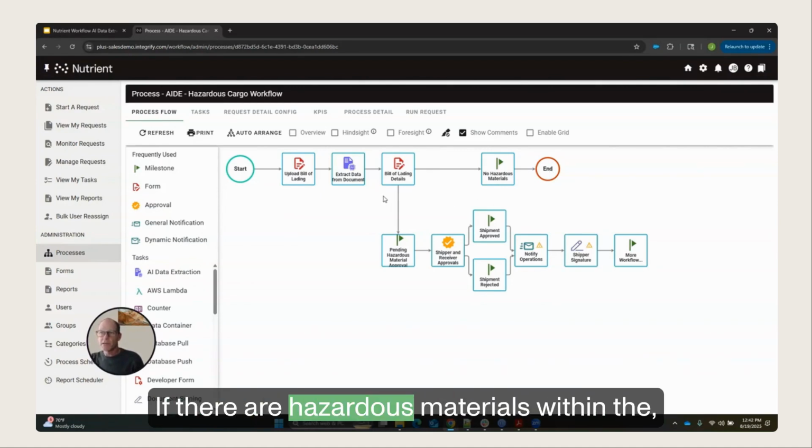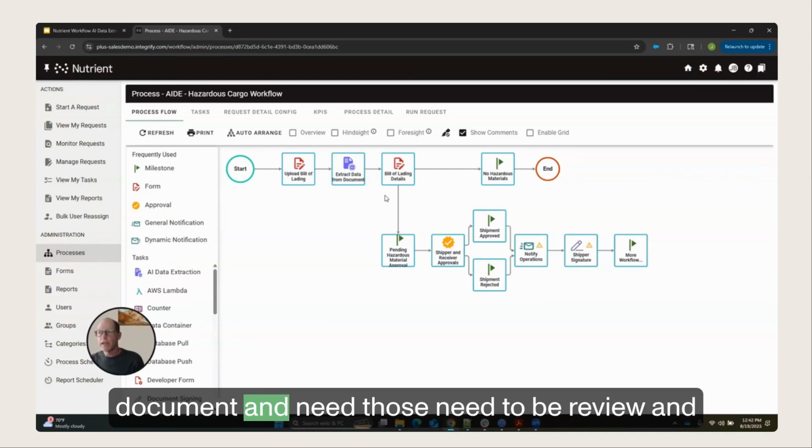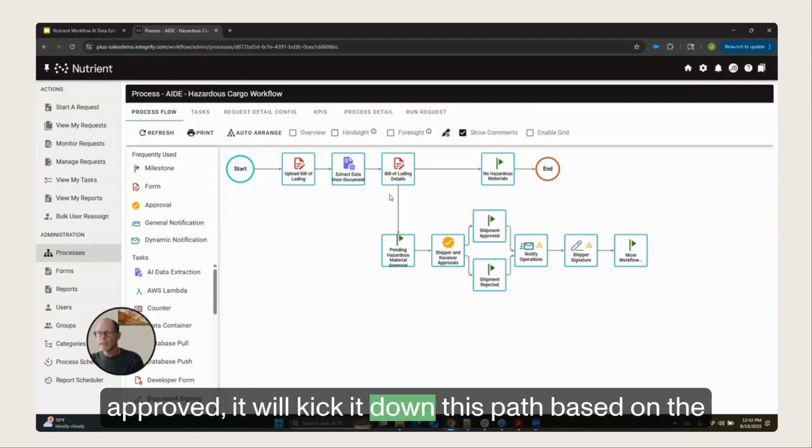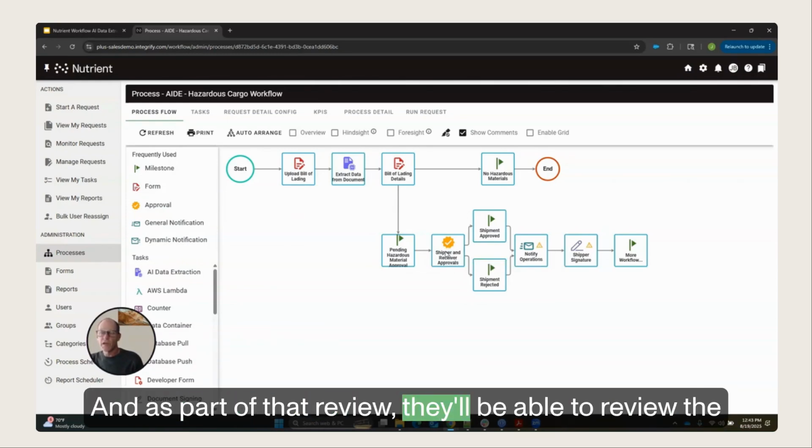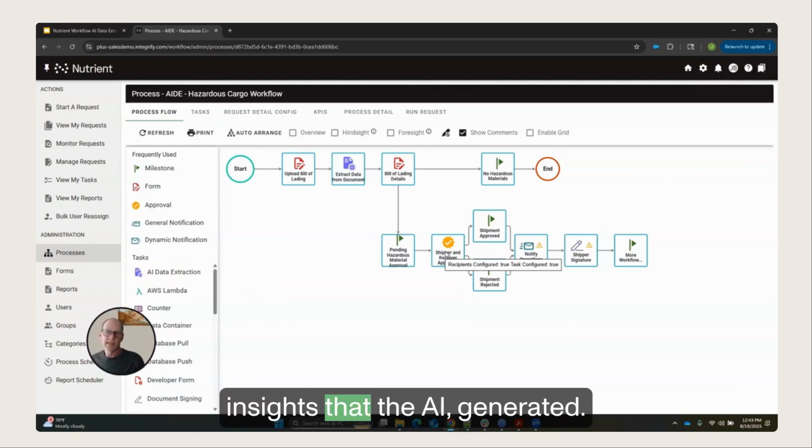If there are hazardous materials within the document and those need to be reviewed and approved, it will kick it down this path based on the conditional rules and send it to a user to review. And as part of that review, they'll be able to review the insights that the AI generated.